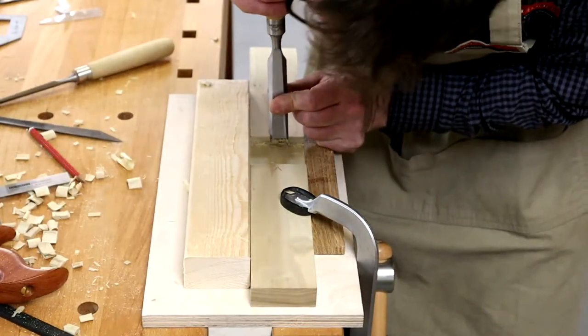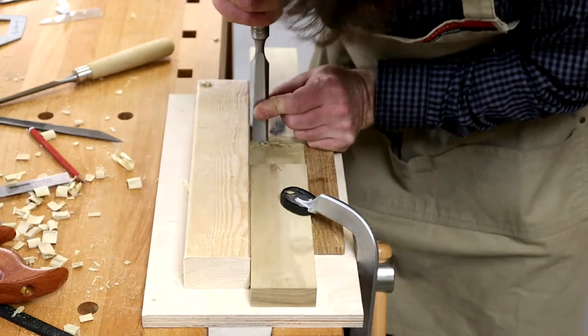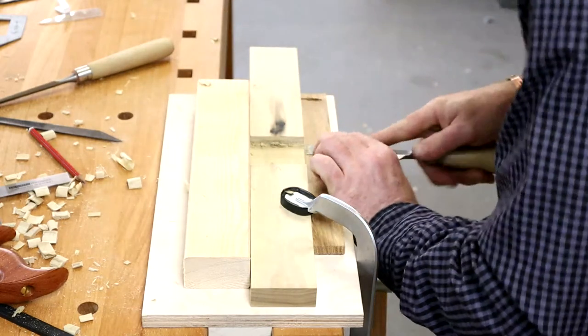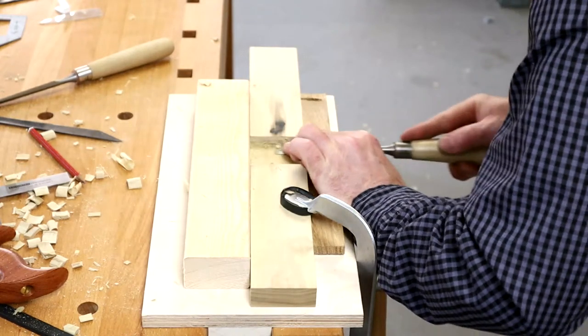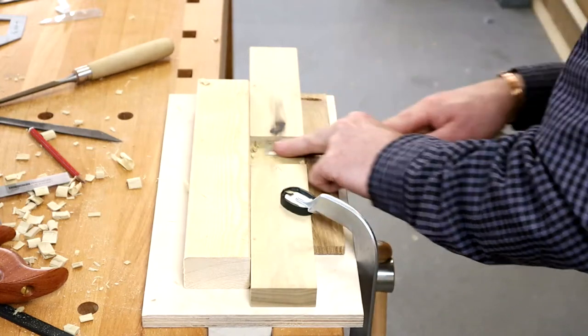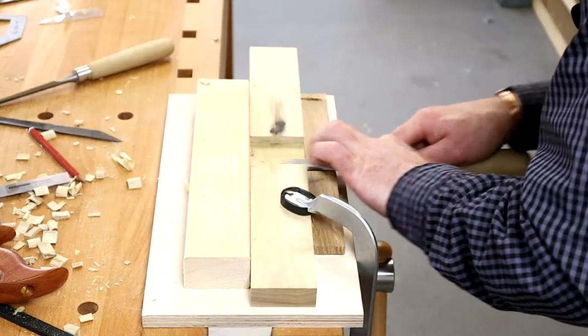Got enough support from the shoulder line from the knife we've got. Push down firmly. Now this shoulder where I'm working now, right in the corner, that's the one we did with the knife line. This is the one we've got to sort out yet.